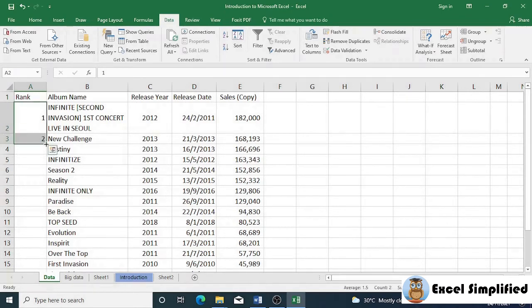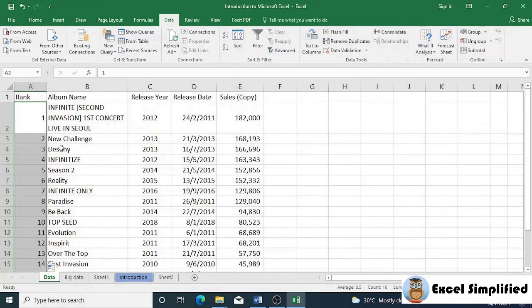highlight both, and put my cursor at the corner until I see the plus sign. Double click on it and it will auto-populate the numbers below. If I only type 1 over here, and straight away use the plus sign and double click, Excel will misunderstand that I just want to fill all the cells below with the number 1. By putting a 2 in the second cell, Excel will detect that I actually want a sequence of numbers to be filled below. I'm going to do this again. 1, 2, double click and autofill.